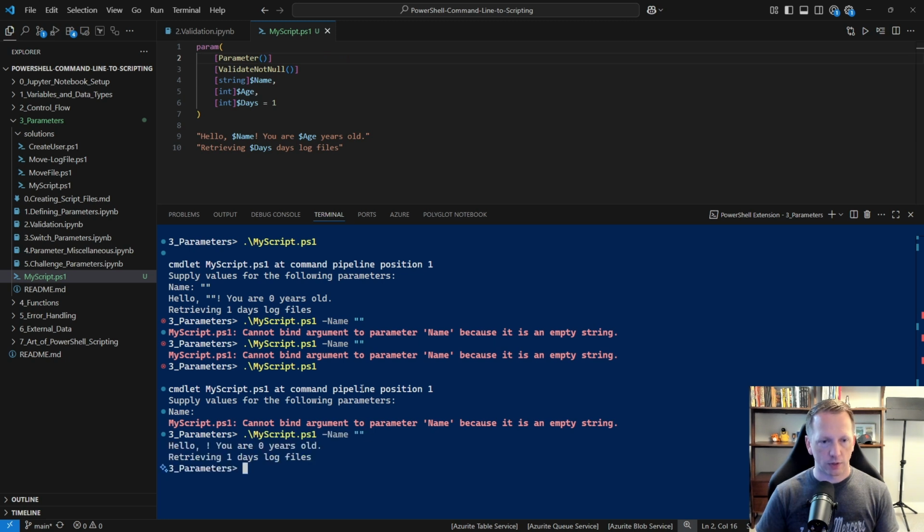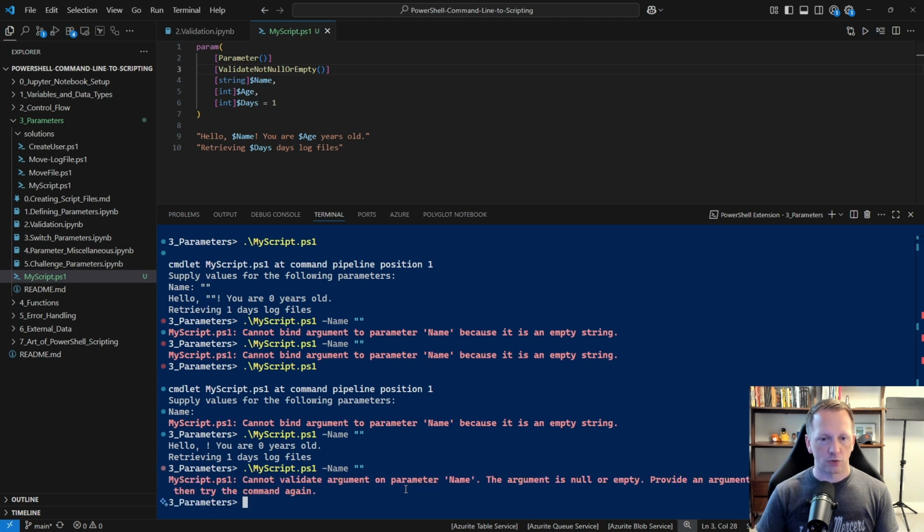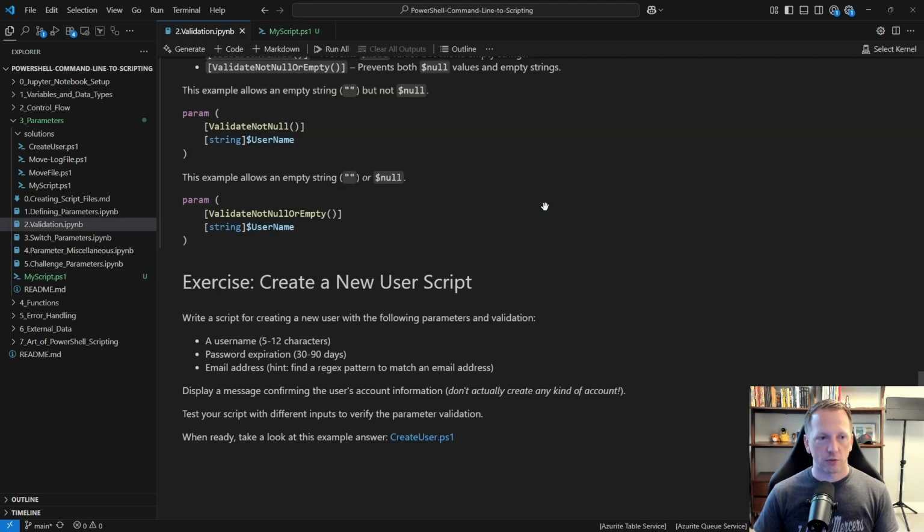And let's go back and run one of these there. Since it's mandatory, it's making sure it's doing some validation there for me anyway to make sure it's not an empty string because I put it as mandatory. In this case, we are not a mandatory parameter and we are allowing it to be an empty string. Let's say if I do specify this null or empty, and I try to do this here, it's going to come back and say that's not allowed. This would be an interesting area. I don't know how much this will be used for you, but just know it is available when you're working with your string values. Okay, that brings us to the end of lesson 2 here.